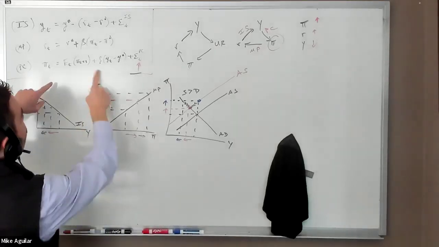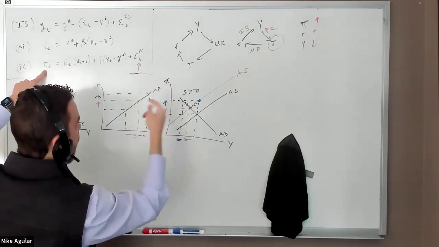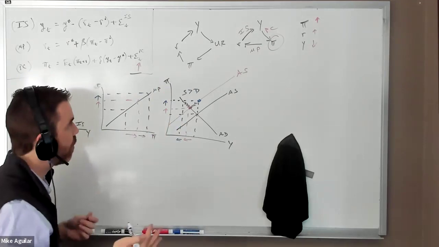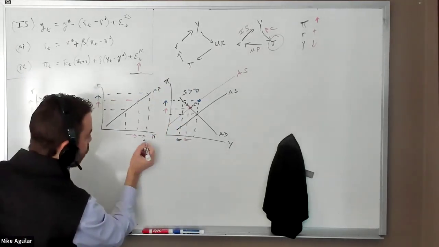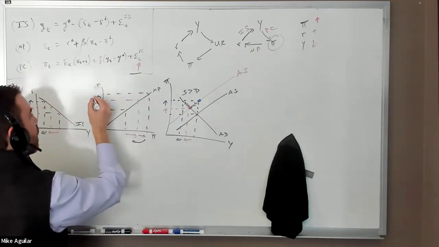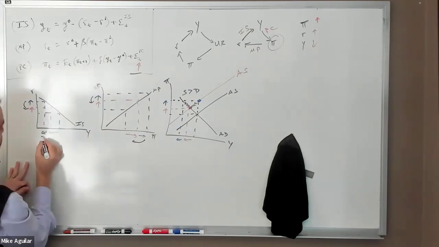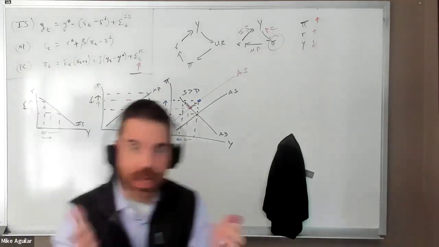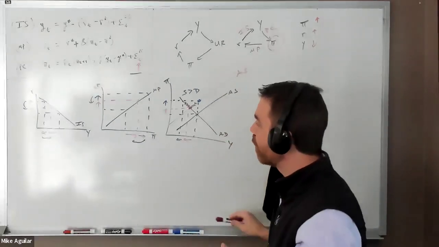All right. Well, inflation is moving. That's on the vertical axis, which means it's endogenous. That's what allows you to slide along these curves. Well, as inflation is coming out of the system, rates are coming out of the system, which means that output is recovering a little bit. Now, how much? Well, right back to where we were with the red lines. That was part one of the video. Right back to where we were in the red lines.